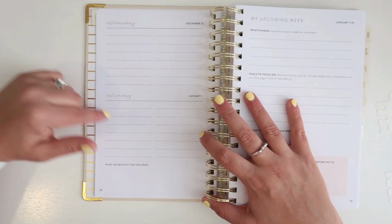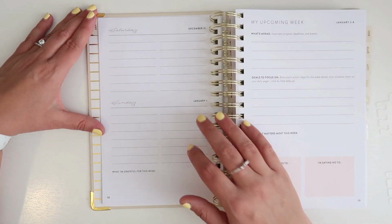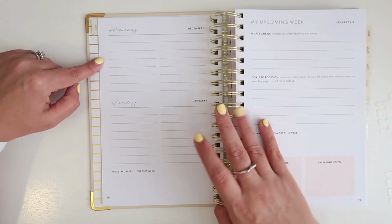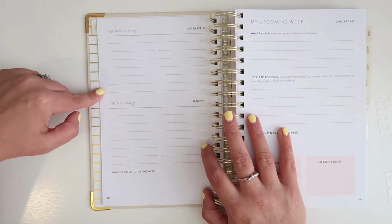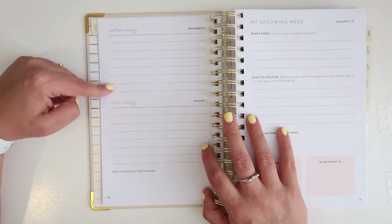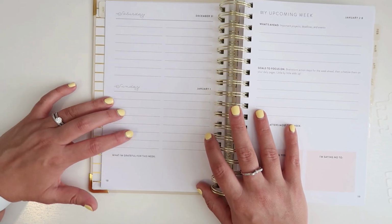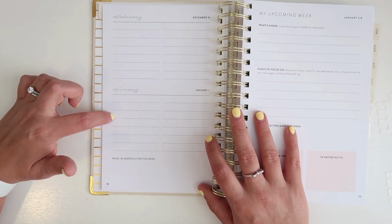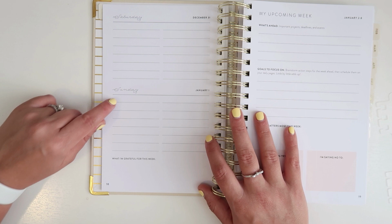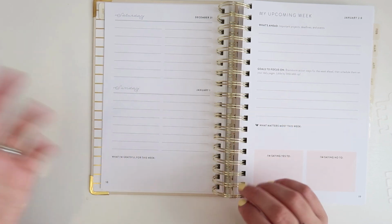I like having Saturday and Sunday have a smaller space. I don't necessarily need the hourly schedule. Even on days that I work on the weekends, I think this layout would work perfectly for me. The way I would use it is I would use one side as the schedule. Let's say this Saturday I actually don't have anything, but Sunday I have a couple of things. I have photos for dance at 12, and then I have a friend thing at 2. So I would write 12 photos, leave a space just because I have it, and then 2 friends, and that's it.